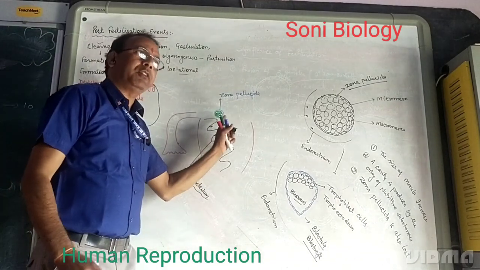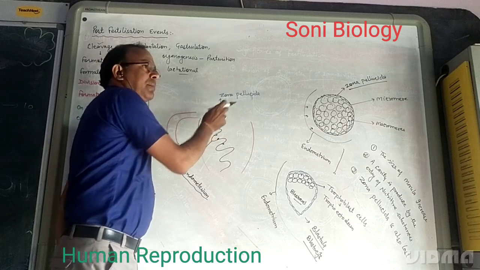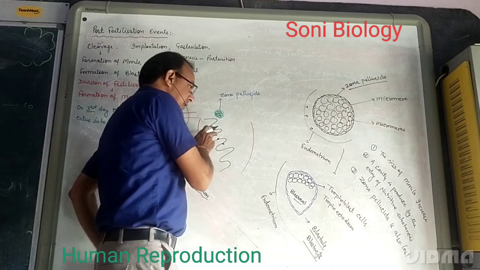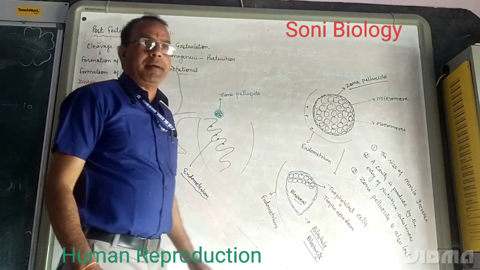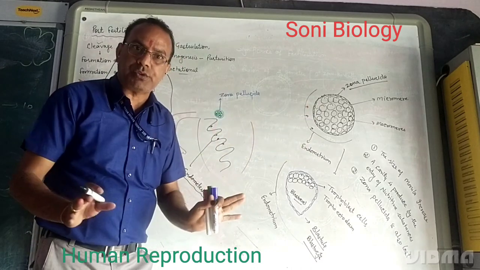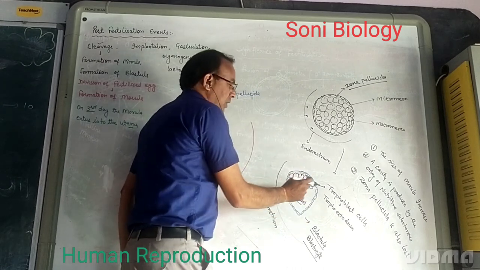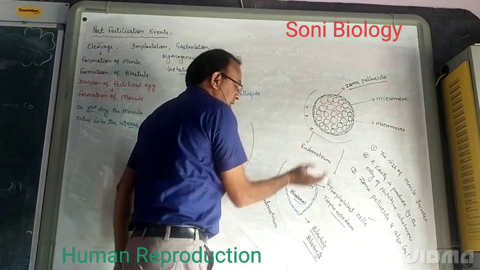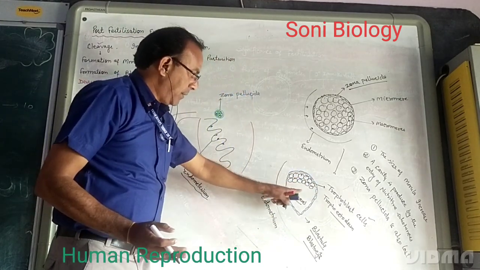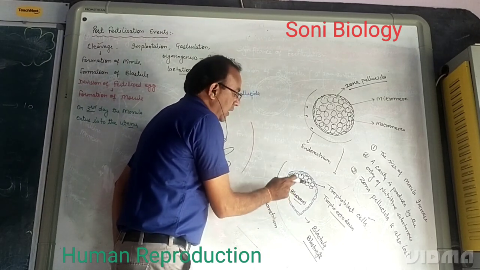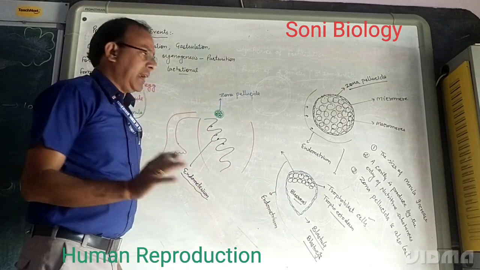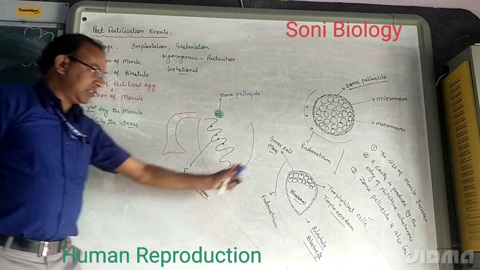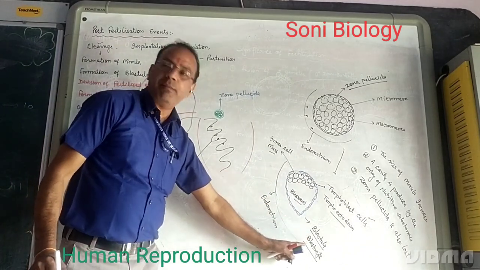As the morula enters from third day into the uterus, it contains only zona pellucida layer. The nutritive substances are secreted by the endometrium of uterus wall. As these nutritive substances enter into the morula, compaction takes place and zona pellucida is lost. The small cells which make the outer protective layer are called trophoblast cells, as well as trophoectoderm. And the inner large cells, which are gathered at one side, make the cavity. This cavity is called blastocoel. And these cells gathered at one end are called inner cell mass. And the structure is called blastula, or we can say the blastocyst.